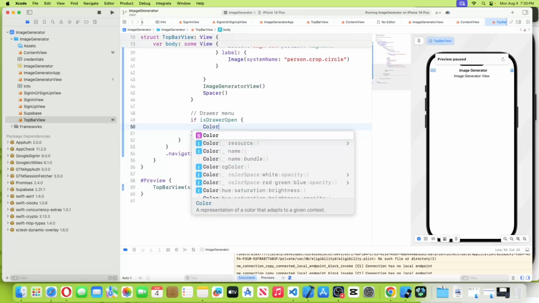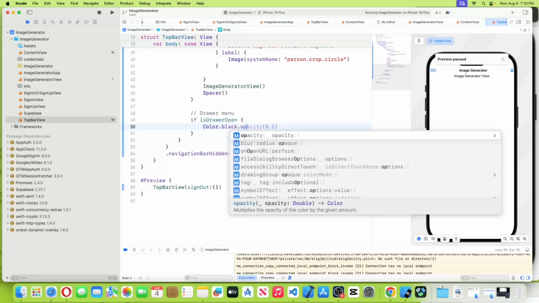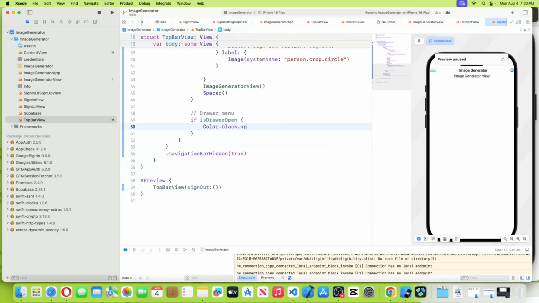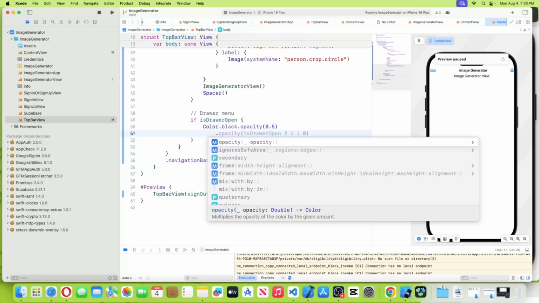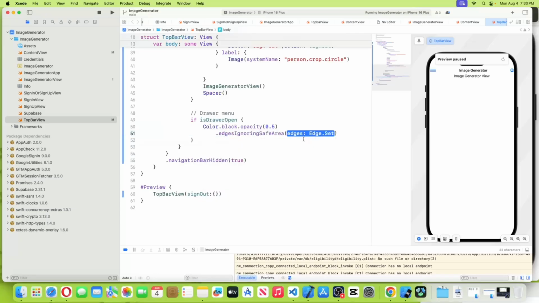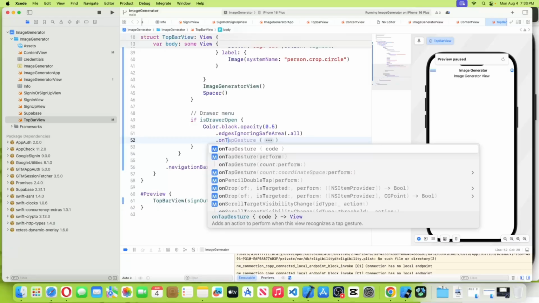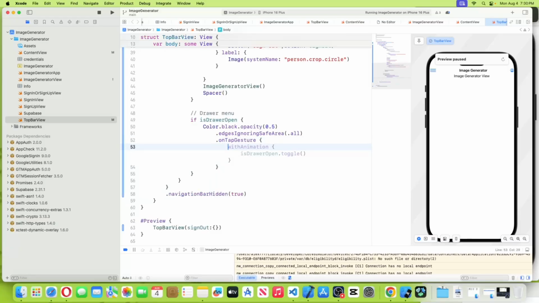We have Color.black.opacity of 0.5. We got to set up a background, ignoresSafeArea(.all), totally ignore the safe area. onTapGesture with animation, and it's drawOpen.toggle.